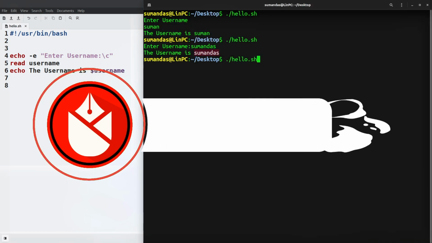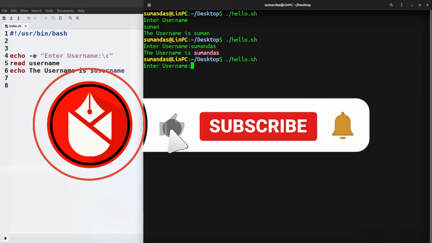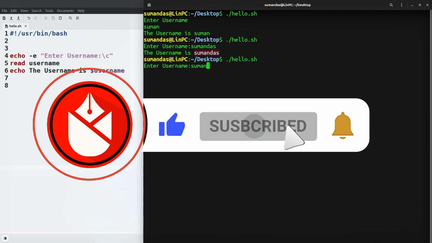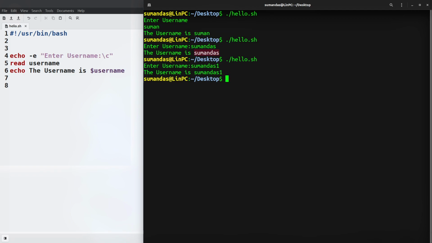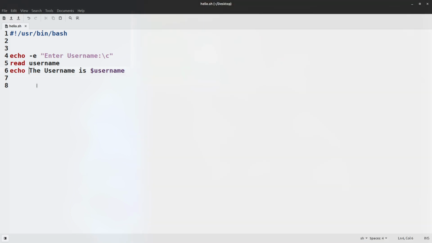So once again executing the file hello.sh, enter username, and I am writing Sumondas1 at that moment, and the output is the username is Sumondas1. So if you use the double quote after the echo or you do not use the double quote, there would be no effect, but it is always good practice to use the double quote after echo for the output.